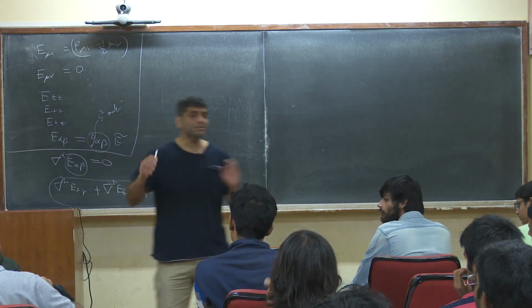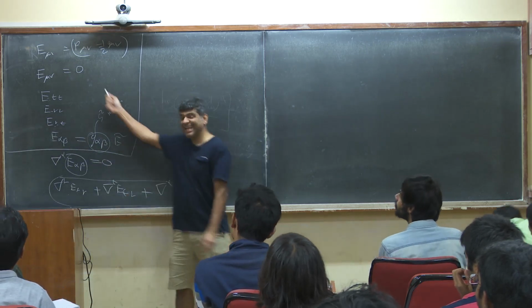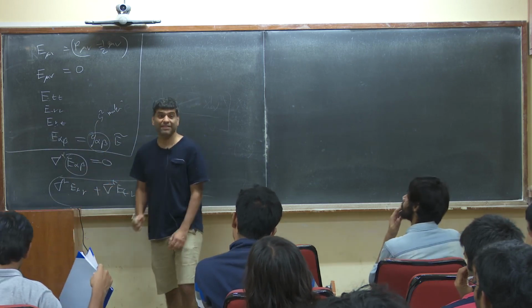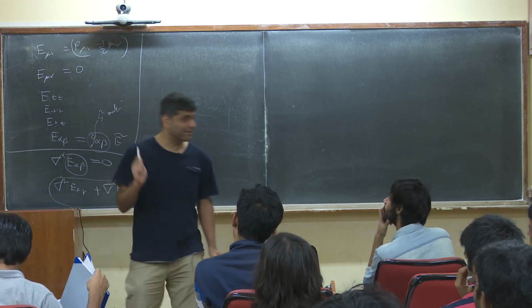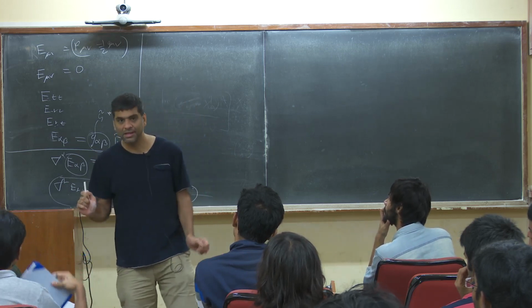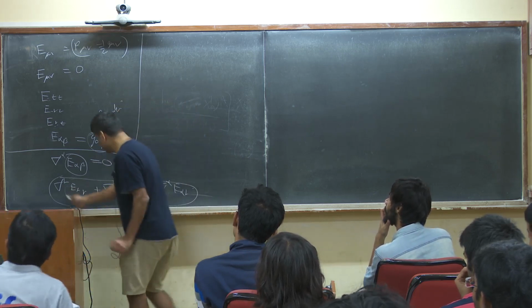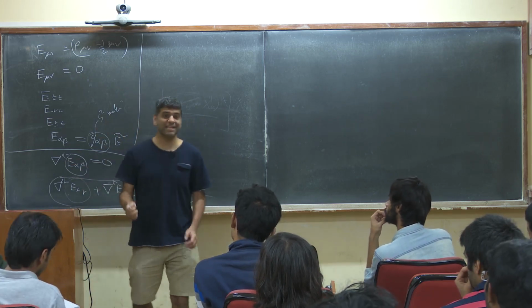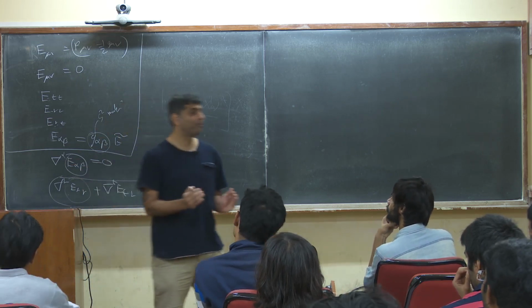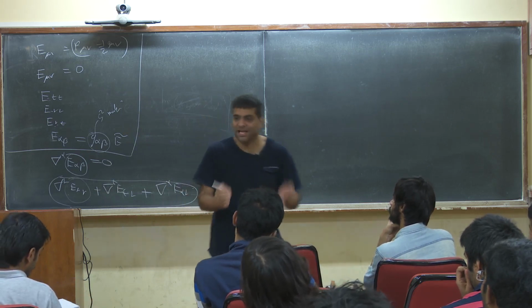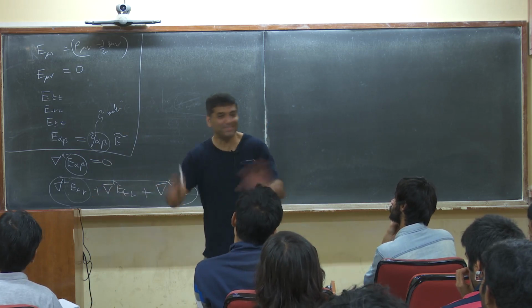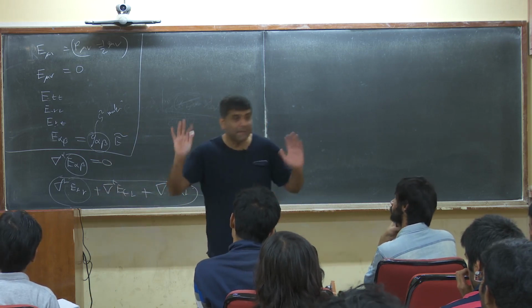Okay? So that was the first part of the question. Find in abstract what these relations are. Then the second part of the question is to check that we've done our algebra correctly. So we know exactly what these expressions are in terms of A and C. Since this thing has to be an identity, if you put in what these expressions are in terms of A and C, you should just see that you get an identity without using any equations of motion, without using any properties of A and C.